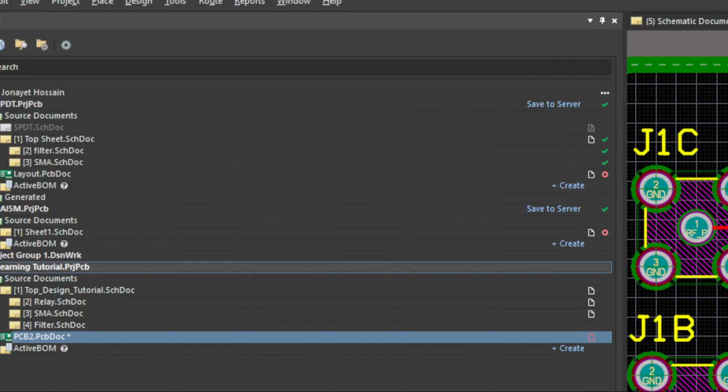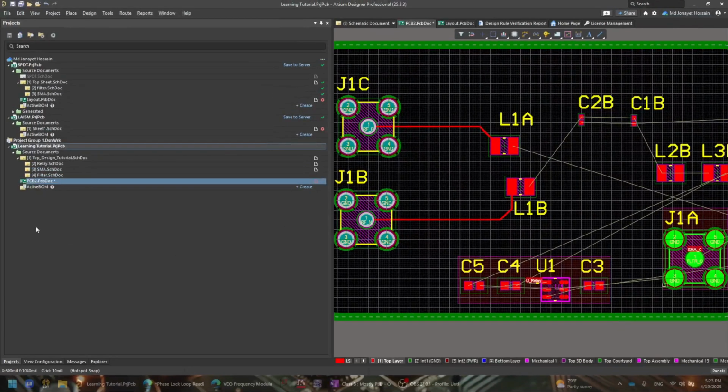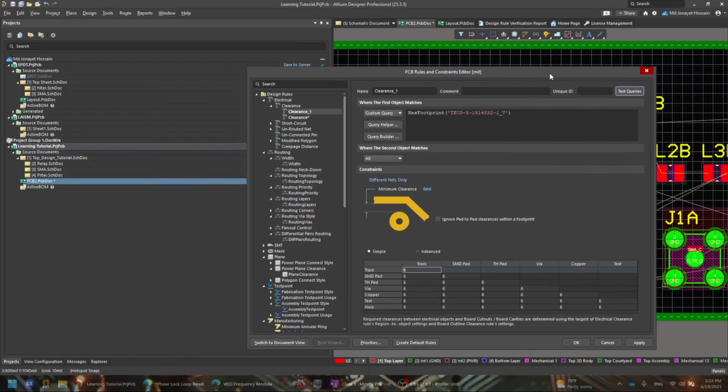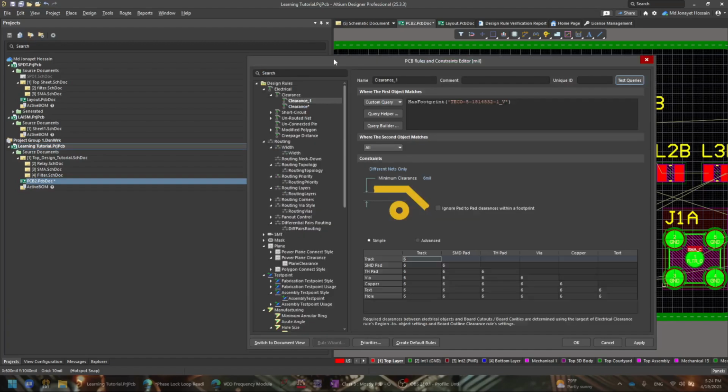So I'm going to put it here, and now I'm going to click on test queries from my other screen and click on here and see that it's highlighting this, this, and this. And now I can do any kind of clearances because the 3 components have been selected. Now I can set anything that I need for this clearance. Sometimes you might want to waive some kind of violation. You can also do that very easily by using this false.